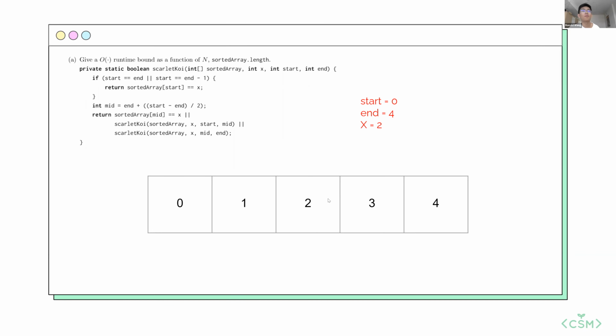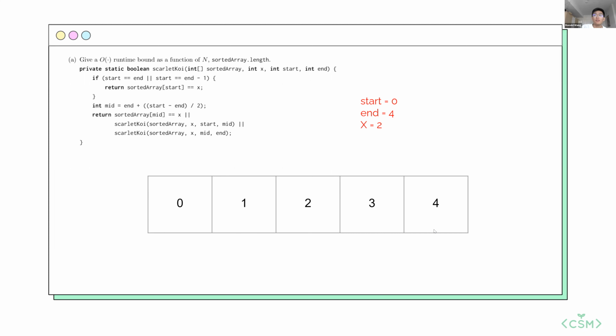So the best case scenario that we can construct is we give it an array of any length, and X is equal to the number in the exact middle, which mid gives us. In that case, we have a runtime of 1. It is constant because we instantly find the number. That implies that overall, omega is equal to 1.